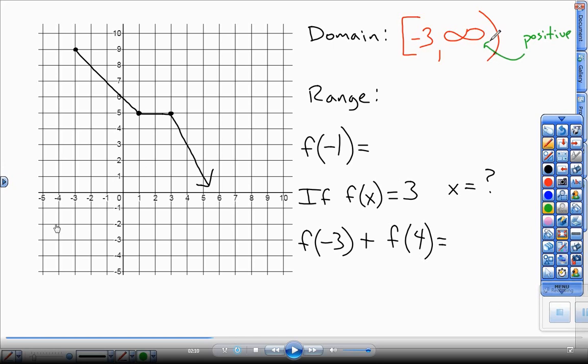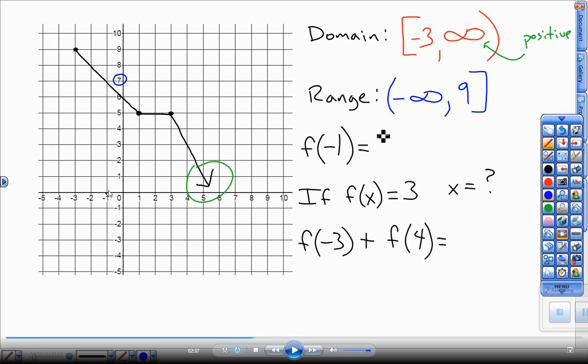From -3, positive infinity. My range, because there's no bottom to it, I put negative infinity. This is going down. Range is measured bottom to top. Anything going down is negative. That's why I put negative on that infinity. Range negative infinity up to positive 9 with a square bracket. Again, range is measured from the y numbers. No bottom to the y but the top through 9. That's where I get that 9 number, square bracket. F of -1 means find -1 on the x-axis.